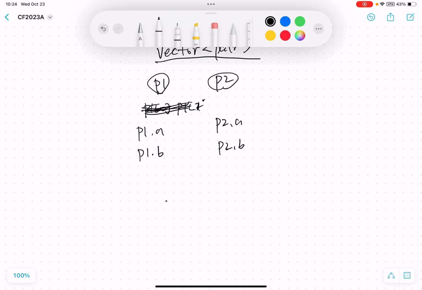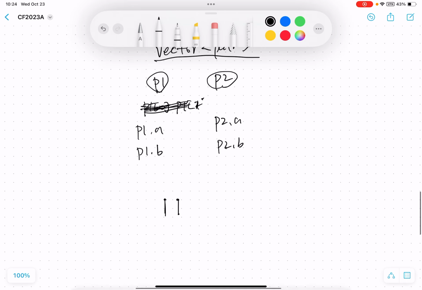If P1.A and P1.B are both less than P2.A and P2.B, in this situation P1 should definitely be less than P2, because the two elements are always smaller than those of P2.